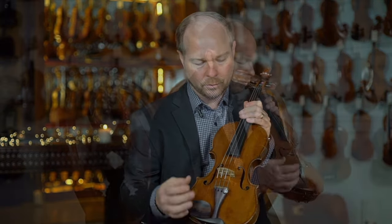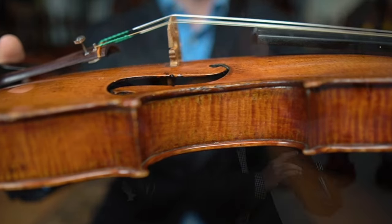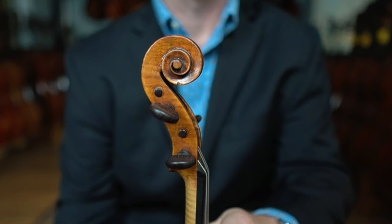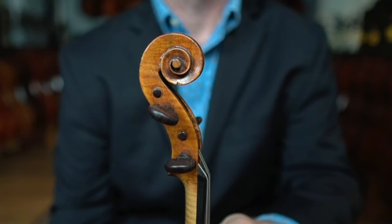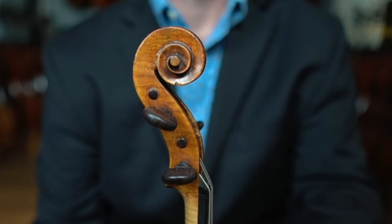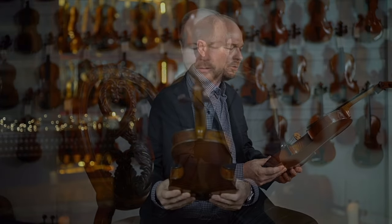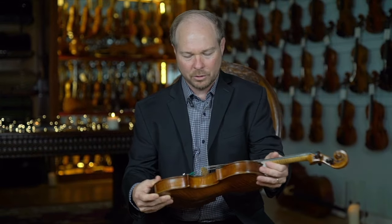The top is wonderful. I really love some of his handwork. The F-holes are just absolutely beautiful — the positioning. I love the corners of this instrument and his scroll. What an unbelievably elegant scroll. A lot of character in it. Really, really nice and clean. There's such a lot to look at. You could literally study this instrument all day.